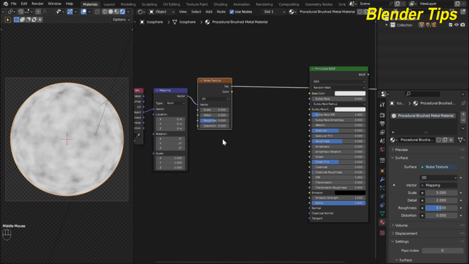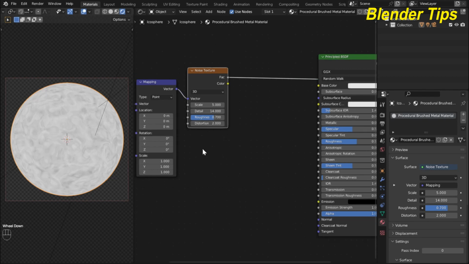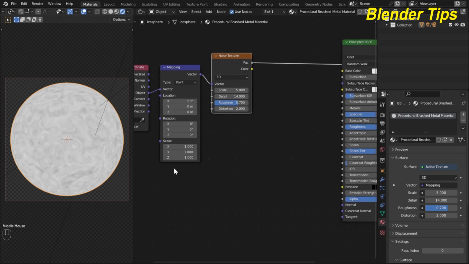Here I set the values of the noise texture, something like I increase the detail. Here I put 14 and also increase the roughness to 0.700 and increase the distortion up to 2. Beautiful. And now in mapping, I change the scale axis to find which scale is best for us to create the vertical brush lines.